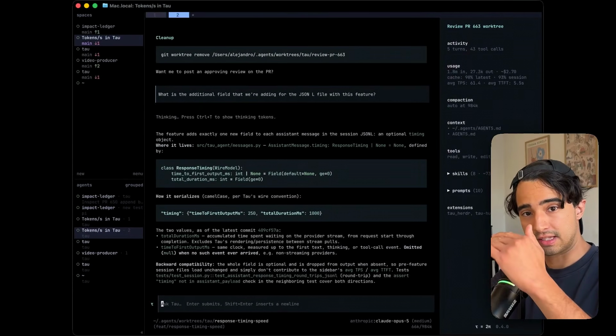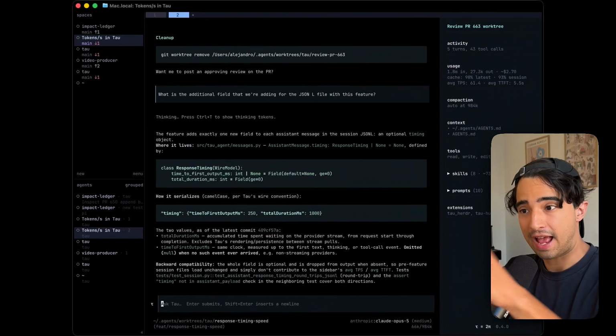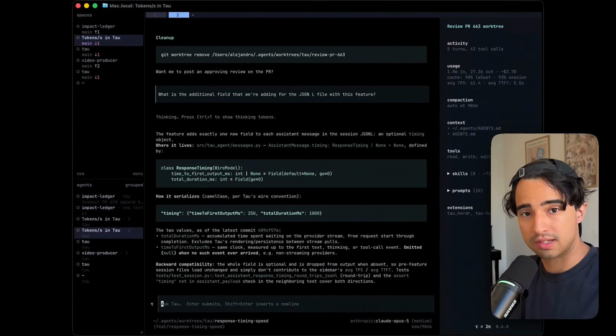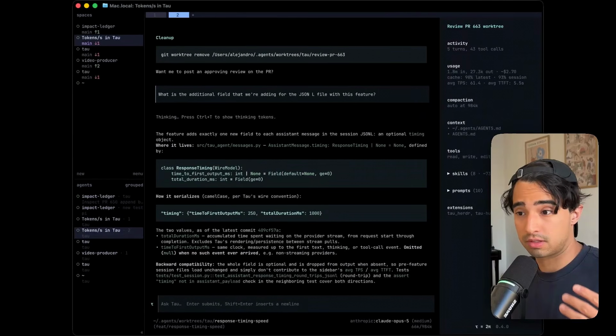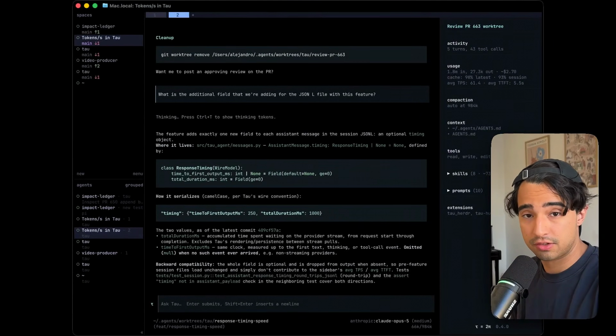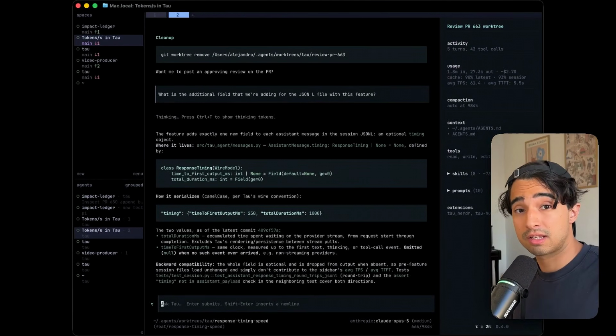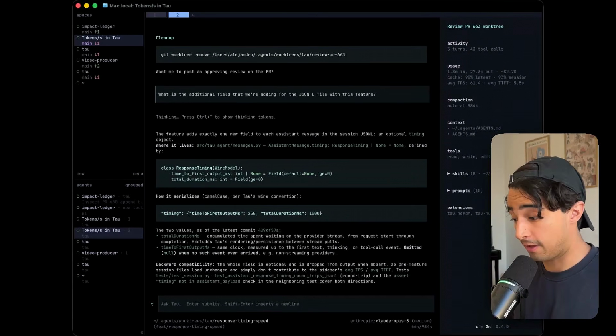So the multiplexer is this layer in between that handles and manages all these sub-processes that run in the background. And if there is ever an error or I shut down the application or something like that, the sub-processes are going to continue running. And that is the good part about this whole thing.